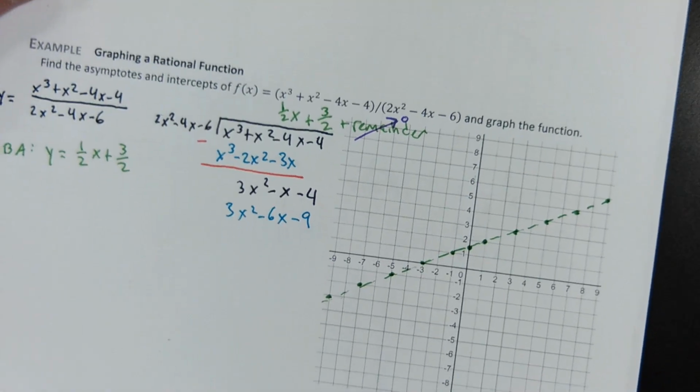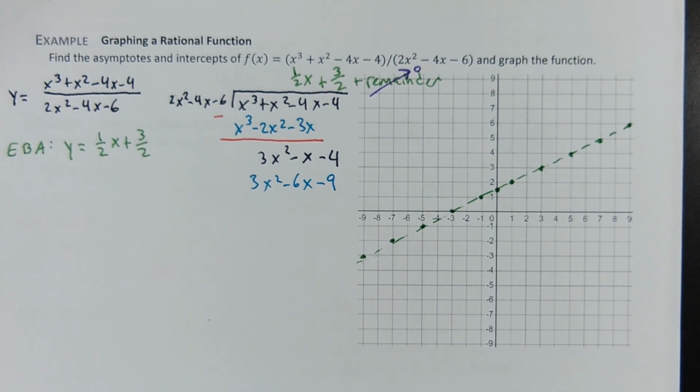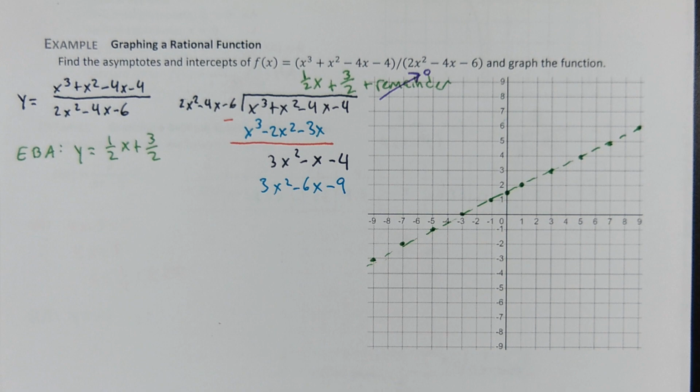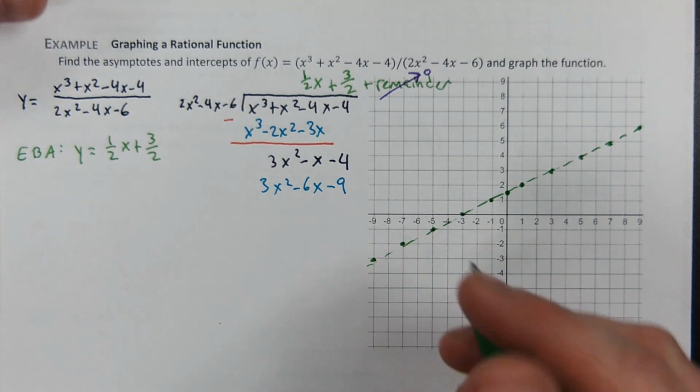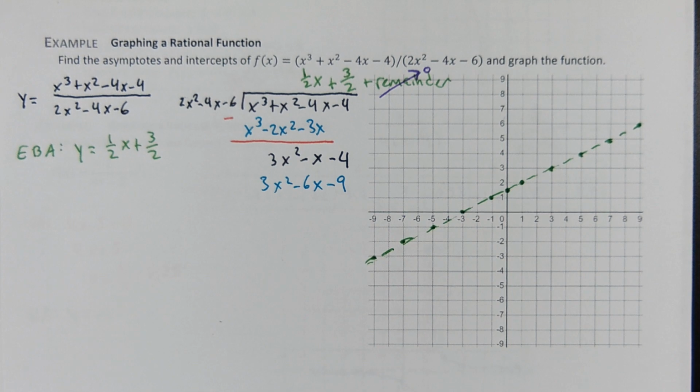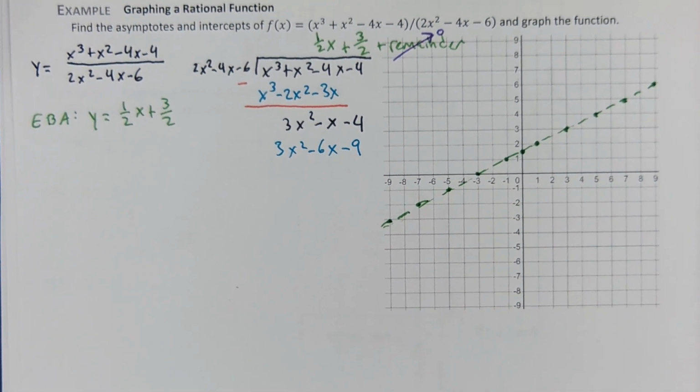So is the end-behavior asymptote always going to be something with a slope of 1/2? No, it's not. That was just for note-taking purposes. It's coincidental. It's because I wasn't worried about making sure the slope was different, because the skill here is using polynomial long division to find the end-behavior asymptote. But to find the other asymptotes, I am going to have to factor.